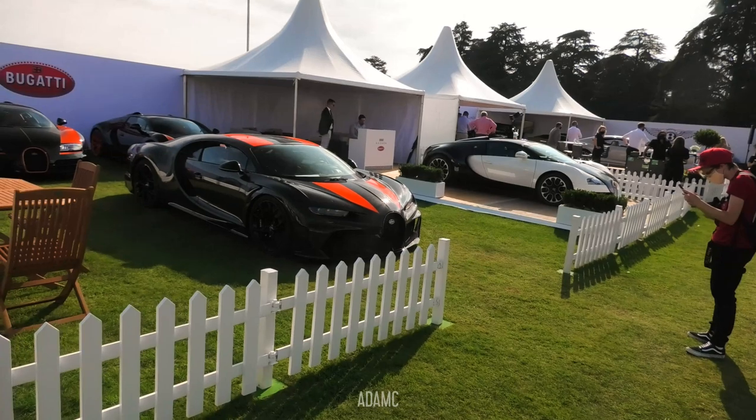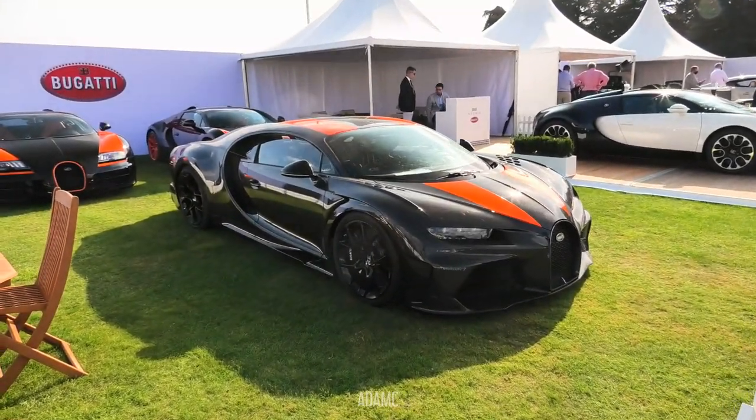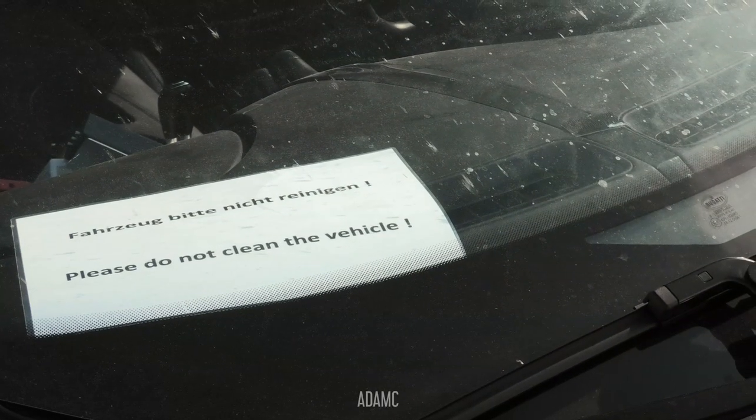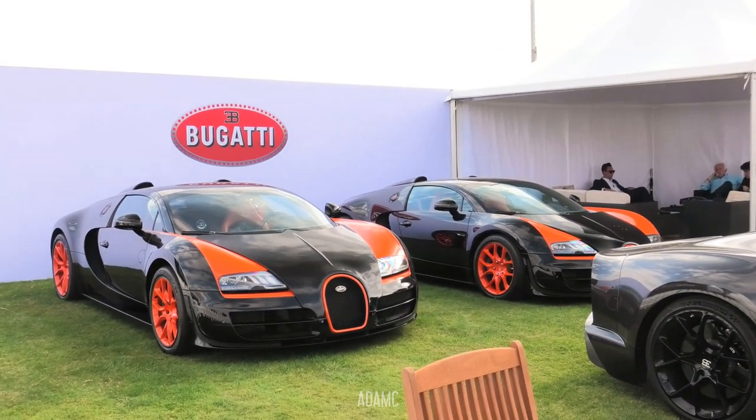As you come round the back of the Zenvo you have their very famous movable spoiler that adjusts with the corners that you take. Despite its uniqueness in the markets it really does work — it has been trialled and tested by Zenvo for the last two years, and it's one of their most unique touches. There is no supercar show without Bugatti, and they have certainly delivered today. They have the Bugatti Chiron 300, which is the model that reached 300 miles an hour — still with its blemishes, bug splats and stone chips from that famous run. And behind it we have two world record convertible Veyron Vitesses.